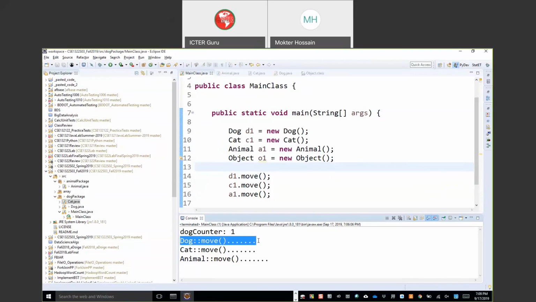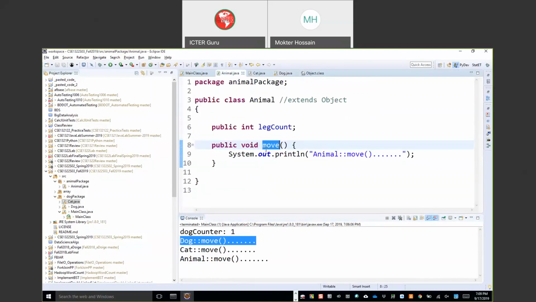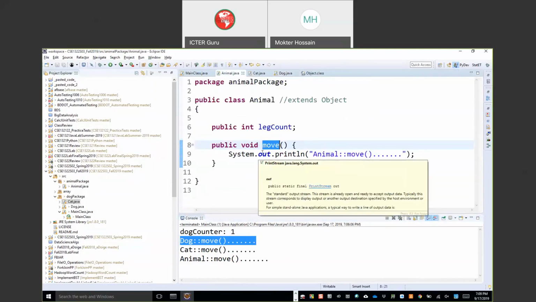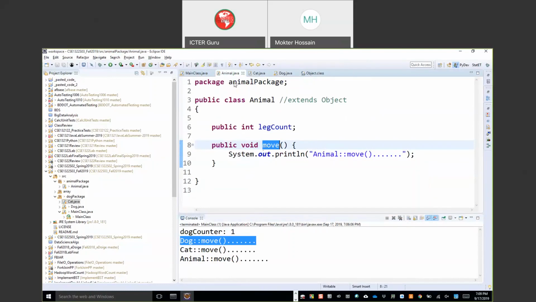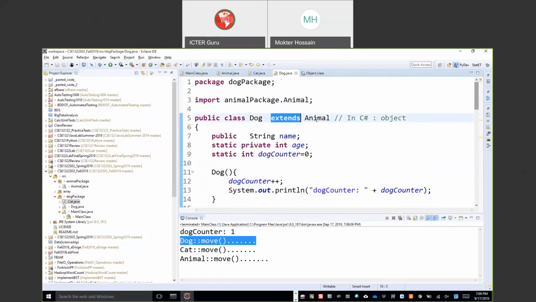The story is that, for instance, we are inheriting properties from our animal class. This animal class has a move method, right? And my dog class is extending the animal class.